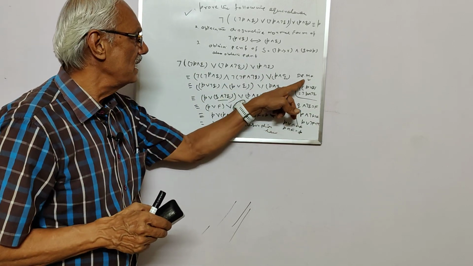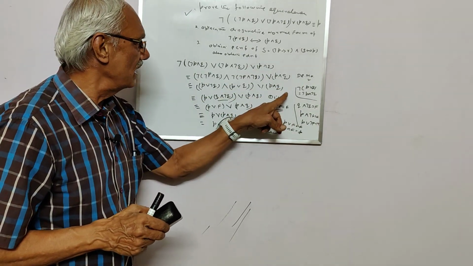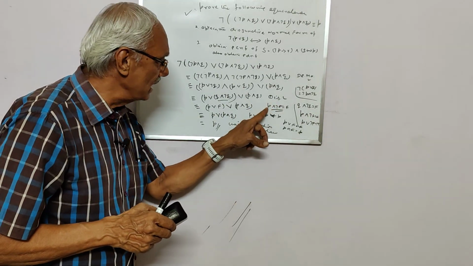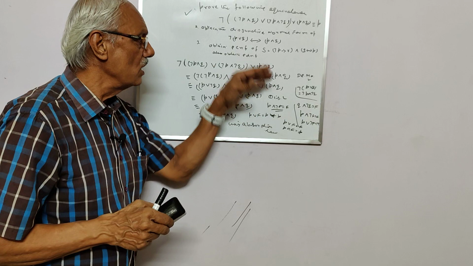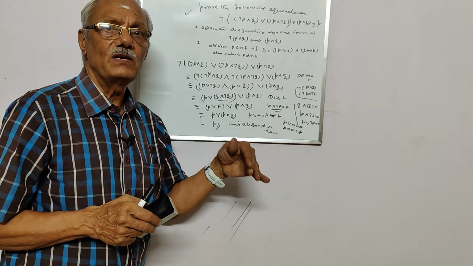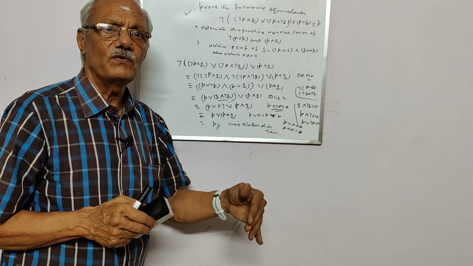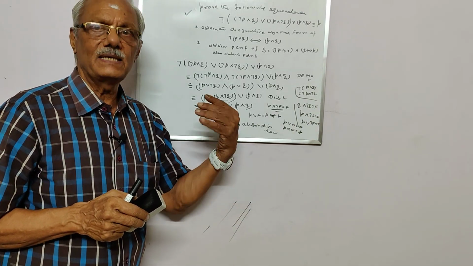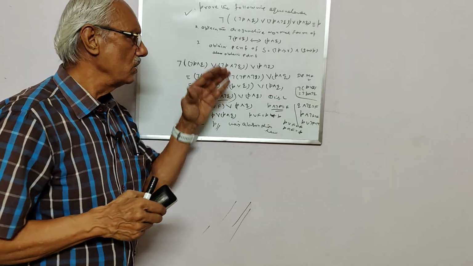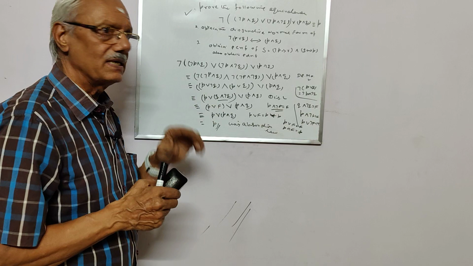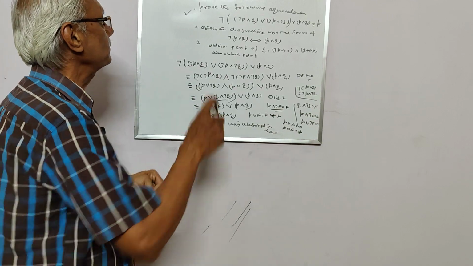For example, here I have used De Morgan's law, here I have used the distributive law, and here what is the law that I have used. Everything must be shown. Unless you show this, the examiner will not take it for granted that you know it; they will think you are writing blindly in the paper. So you have to be very careful in writing this. This is how this problem is done, so this problem is over.